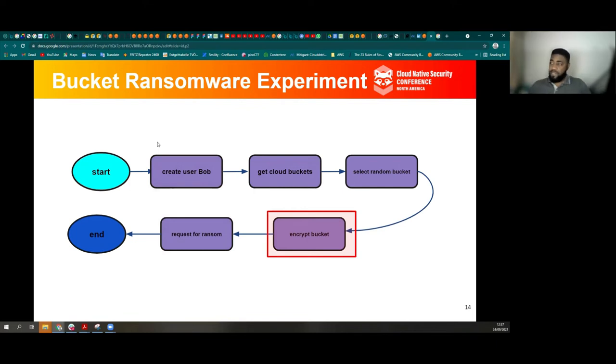Let's look at the next experiment, the bucket ransomware experiment. Of course, this is also one of the attack methods that is really on the rise, and it is causing a lot of problems. This experiment is a build-up of the previous one, and there is just one point that is different, which is the bucket encryption, which happens after the attacker selects one or more buckets. One possible hypothesis is to verify whether all of the counter-ransomware measures that might have been put in place are actually efficient. I've observed that since ransomware became a hot topic, cloud service providers and different security vendors are beginning to come up with different tools and mechanisms about how to defend against these attacks.